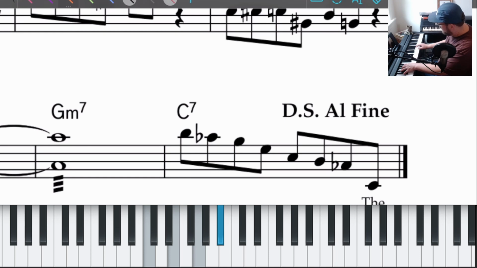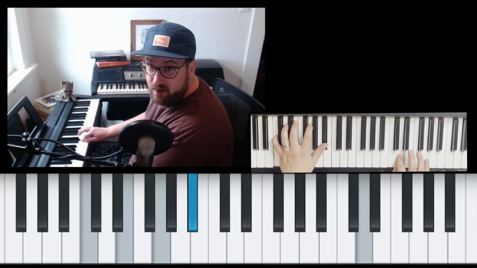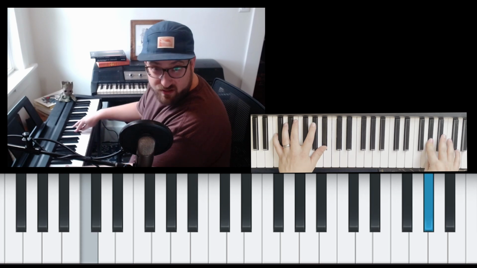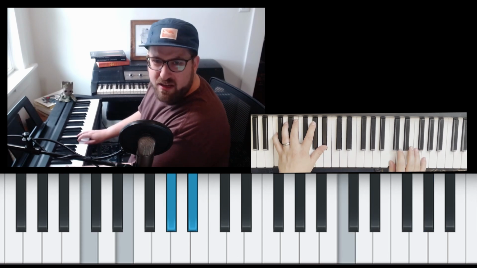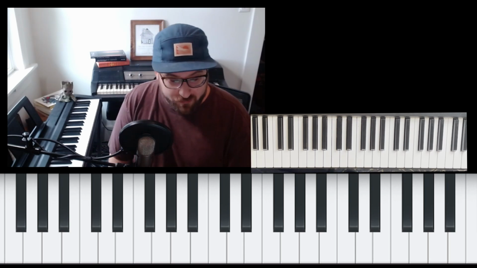What's cool about that, just to talk about why that's interesting: if we did the same thing we did at the top of the tune, we would be playing C7 and going up a whole step, and we get this sound. But what I did in that circumstance specifically is I started on C and did it. So you get an augmented kind of sound, a sharp 5, a flat 13 sound. And that's what I did there, which is unique.